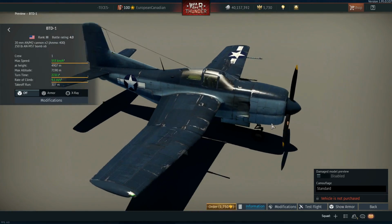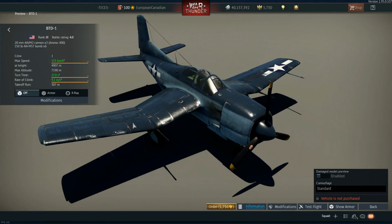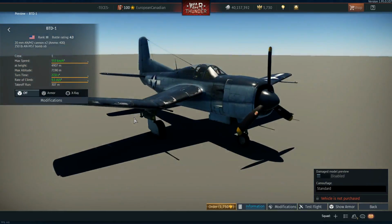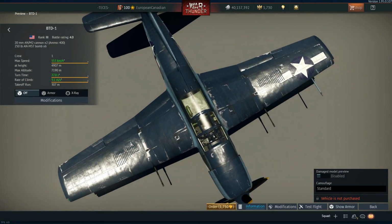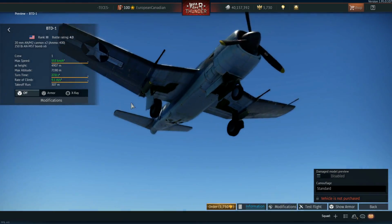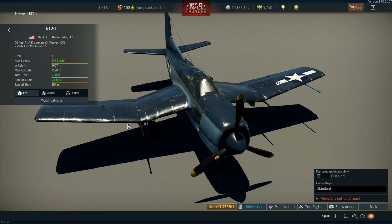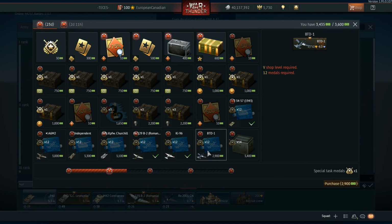They're very good at taking out other aircraft, and they're okay at taking out ground targets as well. You get a decent amount of ammunition behind it as well. It's a pretty decent dogfighter, but you're still not going to be able to come out on top against most fighters. You're going to have to use this first as a naval destroyer, and then secondly as something which can maybe create some 2-on-1s or give some support to your allied fighters. I personally think this is one of the best pickups in this list just because of its usefulness in naval forces, and hopefully more people can get into naval.